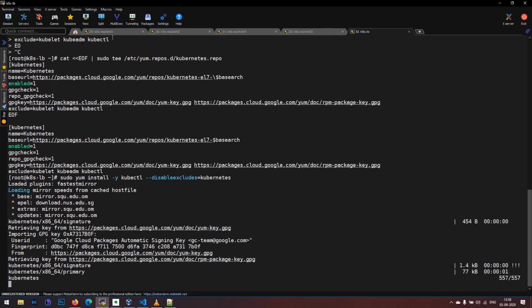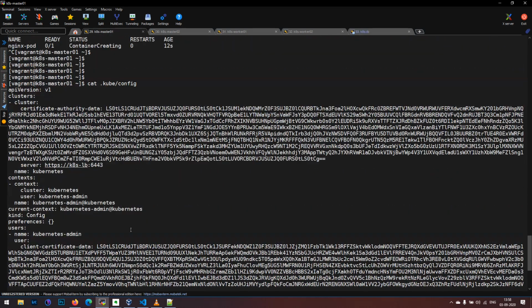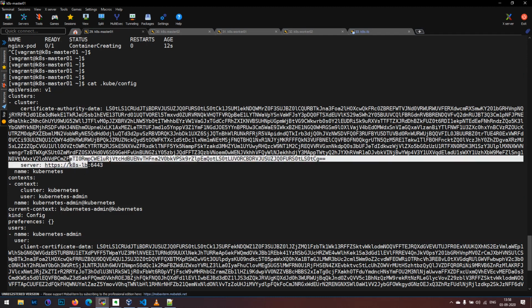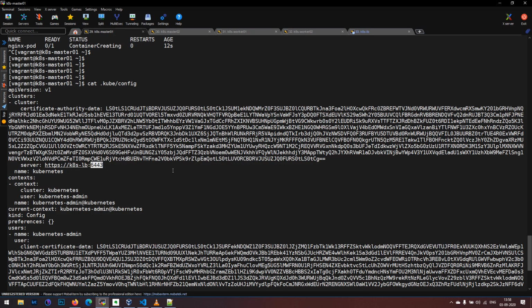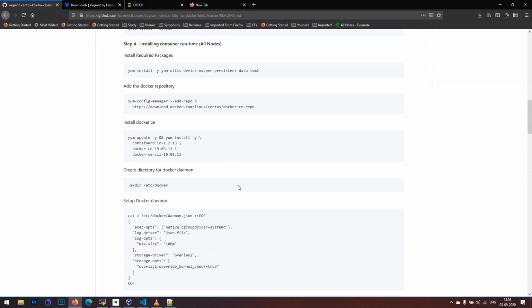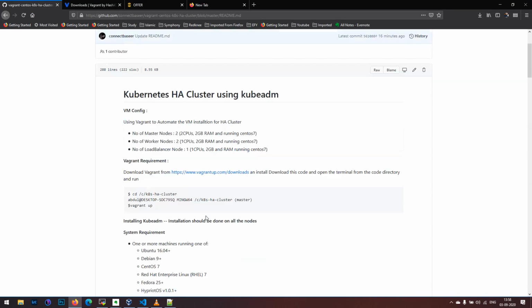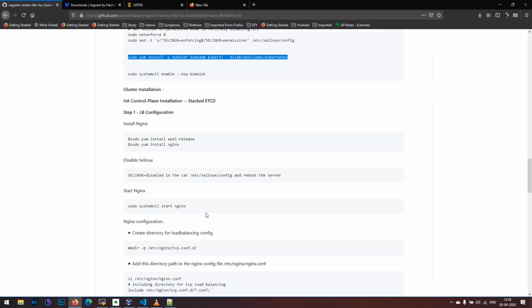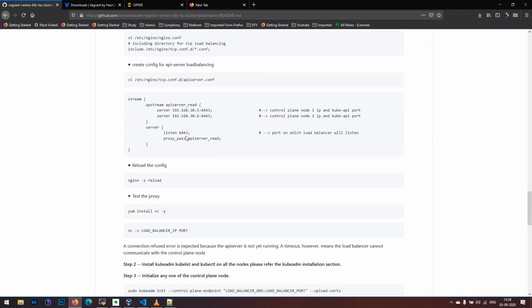So if you see our config file, here you can see that our server is not pointing towards one control plane node. It's pointing towards the load balancer, and internally, the step which we did in our load balancer is that any request received on this port should be directed to these nodes.